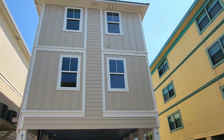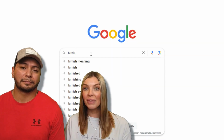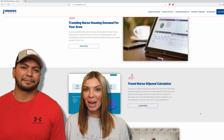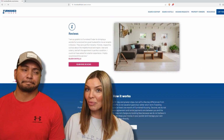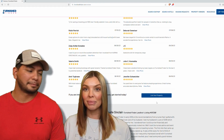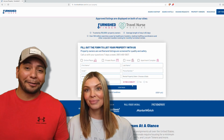Yeah, okay. So the next thing I wish we knew is that if you're trying to book everything on your own, you can list your property on multiple sites, and it doesn't need to be Vacasa or Airbnb or VRBO. Those are going to get you renters because they have a lot of eyes on them. True, but you also have some hidden gems out there like furnishedfinder.com. This is a great website that was specifically designed with travel nurses in mind because it comes furnished and it's short-term rentals. Not to mention, they don't charge any booking fees like other vacation rentals like the ones that I just mentioned. Yeah, I love Furnished Finder. No markups like traditional rentals, or at least for now.